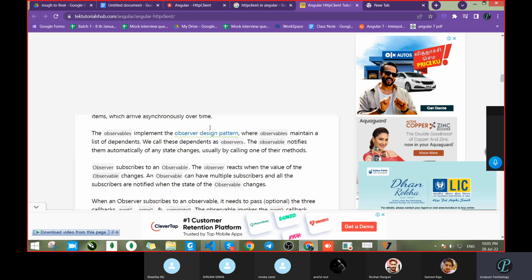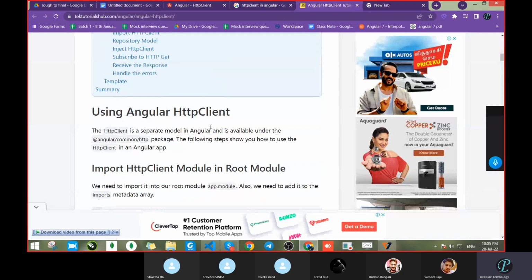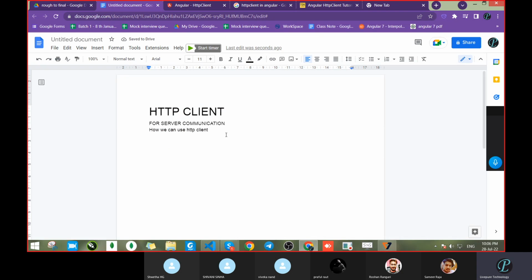So for using the HTTP client, we have to import one package in our app module. For that, we will import HTTP client module inside app module.